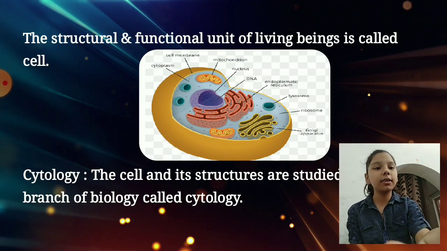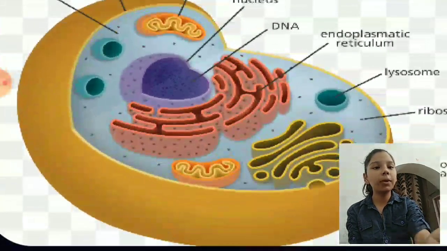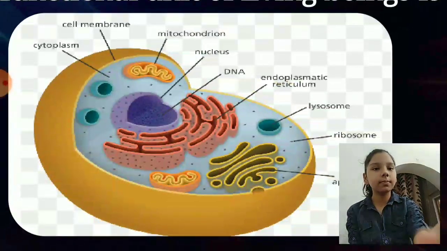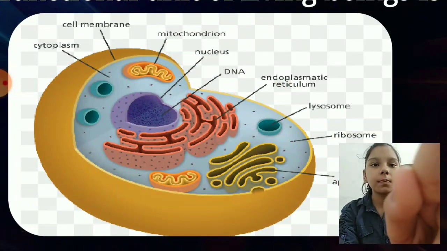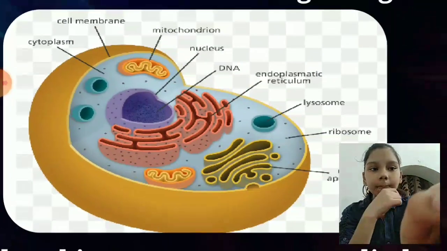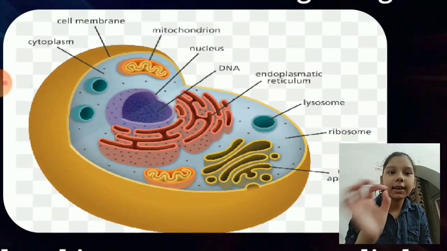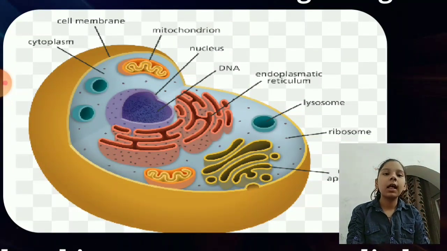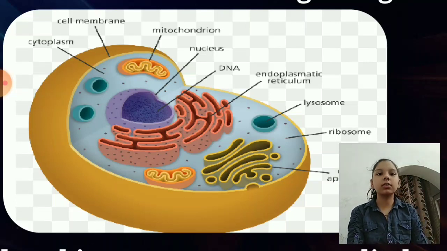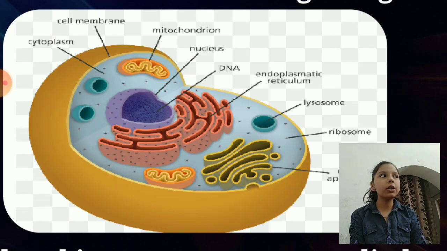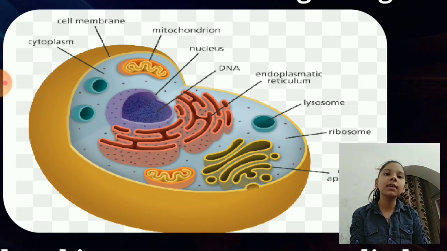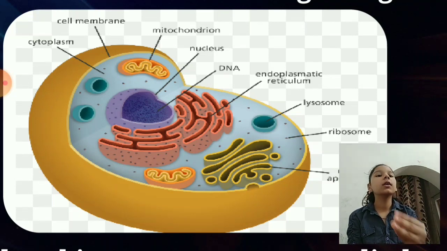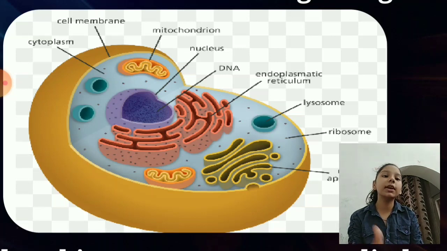You can see the diagram here. Hope it is visible. You can see the blue part here, that's cytoplasm. And the yellow part is the cell membrane. Like we have walls, cell wall is also a part. Like we have walls to protect us from many natural things, the cell has a cell membrane, which allows few things to pass. It is semi-permeable. Many types of cell membrane it has.